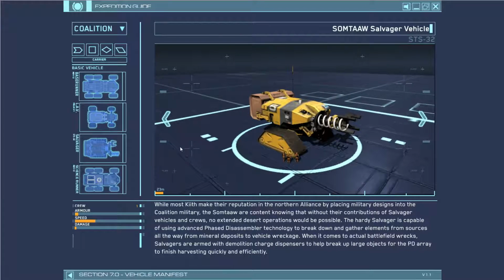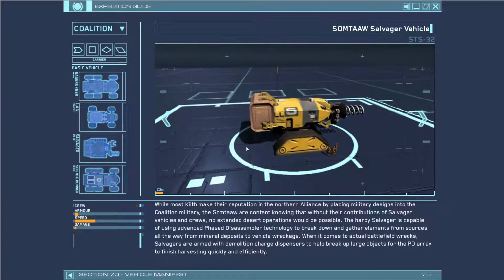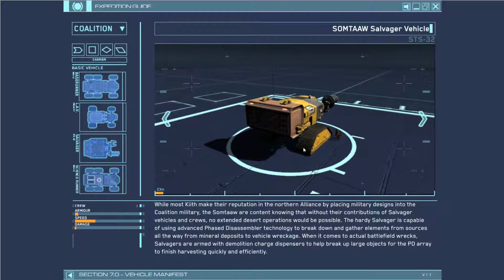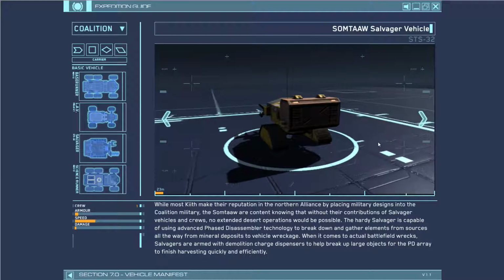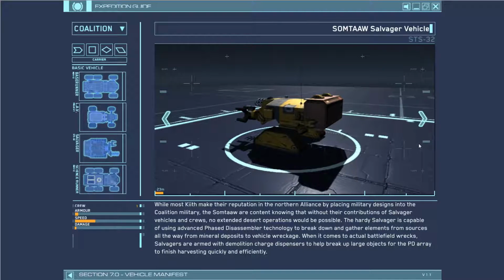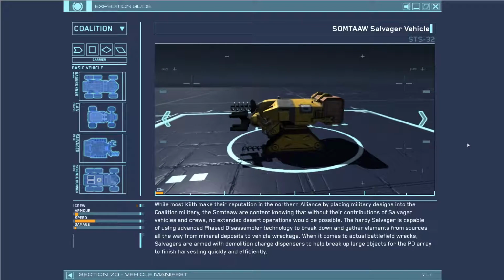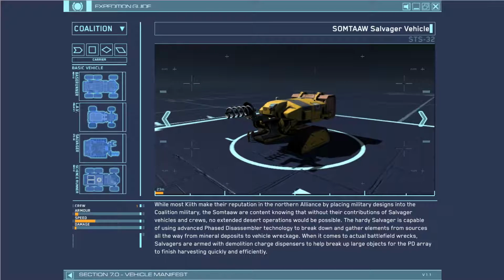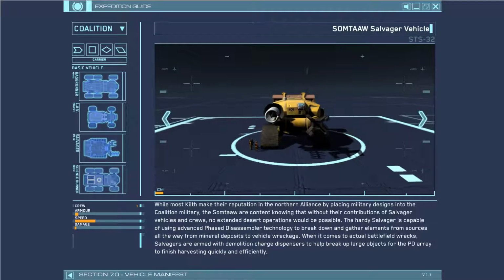Salvager. While most Kith make their reputation in the Northern Alliance by placing military designs into the Coalition military, the Sumtao are content knowing that without their contributions of salvager vehicles and crews, no extended desert operations would be possible. The hardy scavenger is capable of using advanced phase disassembler technology to break down and gather elements from sources all the way from material deposits to vehicle wreckage. When it comes to actual battlefield wrecks, the salvagers are armed with detonation charge dispensers to help break up large objects for the PD array to harvest quickly and efficiently.